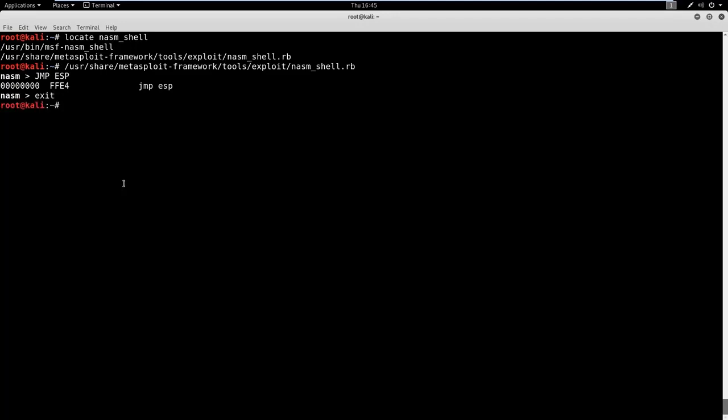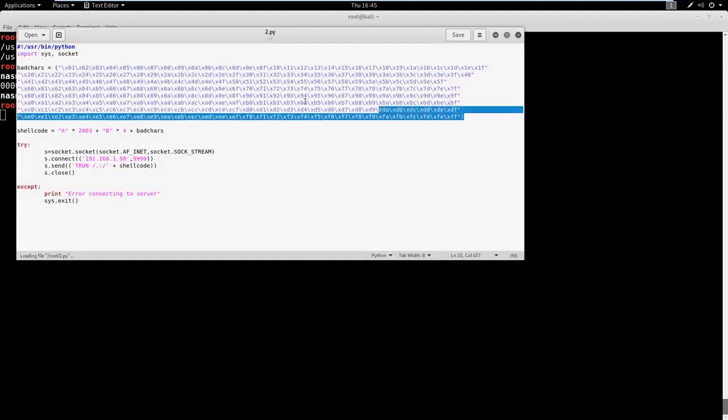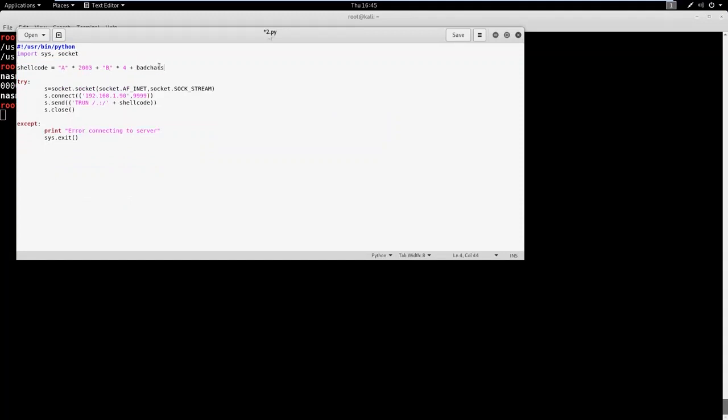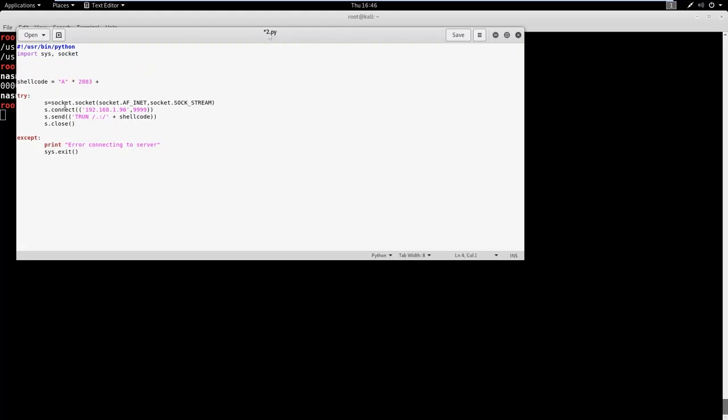And we need to edit our Python script. So whatever Python script you're at, I'm still on 2.py, go ahead and open that up. Let's delete out the bad characters because we already found those. And now we're going to delete out this B4. So let's write in real quick what our return address was. Remember, it was 625011AF. So now, instead of having 4 B's in place of the EIP, we're going to put this pointer there. So we're going to have the EIP be a jump code, and then the jump code is going to go to malicious code. So we're going to enter that in here.